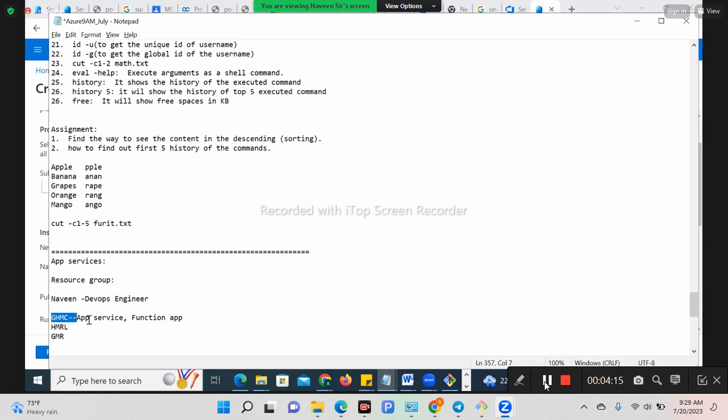Did you get the point? Now next, let's see, I'm going with HMRL. Let's say I have created 2 app services in HMRL, so they go to this resource group. That means, let's understand that you're not creating any resource group. What happens? 10 app services in front of your screen. You might get confused about which project you created them for. Even you are not sure about that, right? You might get confused about which resource group is created for which one. The chances of getting confused are more here.